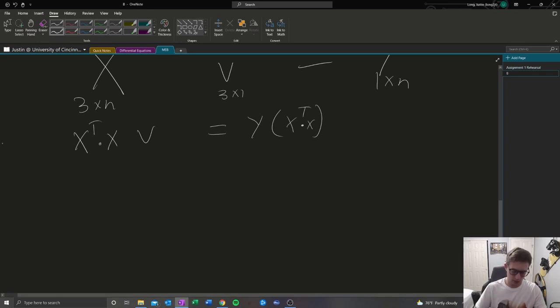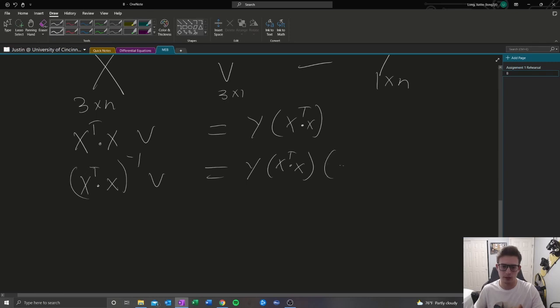All right, and because we want to find v, because v has all of the variables that we're trying to find, A, B, and C, in this case A, C, and D, we need to get rid of this. Conveniently, we can just multiply by the inverse of X transpose times X, and then we will end up with this here times the inverse of X transpose X. Oh, I'm missing one here, sorry.